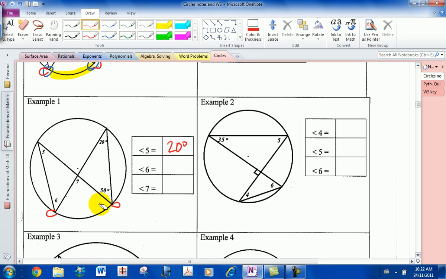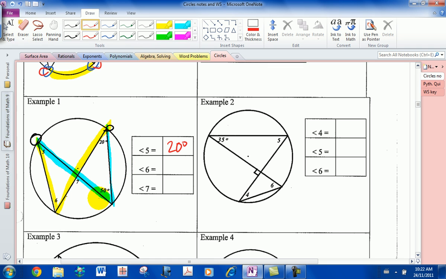What about angle 6 though? I'm going to start by tracing that angle. So angle 6 is right here. I found where their feet are. There's his feet. He's upside down, standing on his head. That's okay. And so I'm going to take my highlighter, start at his feet, and trace the lines backwards.